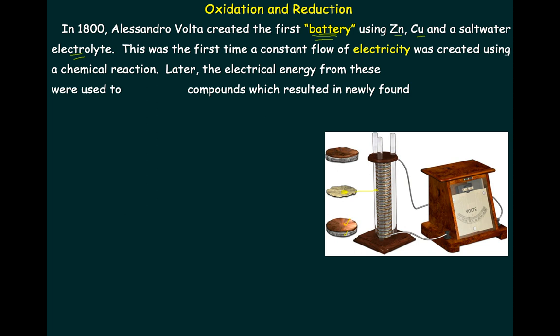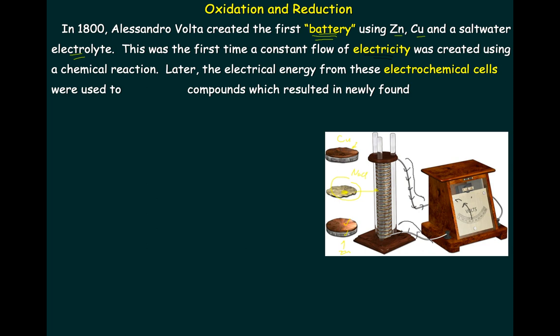Then when he put this together and added a wire from one side to the other, he found that electrons would flow, or electricity would be created, a voltage that was creating this circuit. The electrons would flow out and then back in and create some type of electric flow, and it was a constant electric flow. So it was the first time that a constant flow of electricity was noted using a chemical reaction between the copper and the zinc. You can see the copper is this orange-colored metal, and the zinc is this light-colored metal, with the salt water in between.